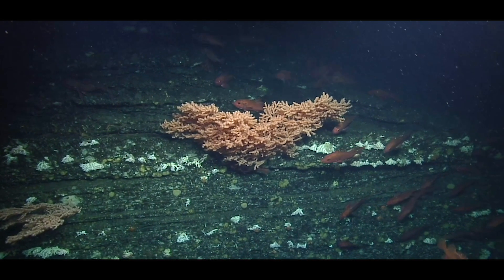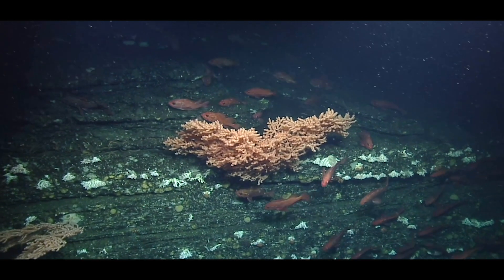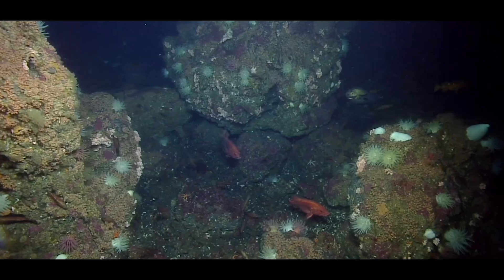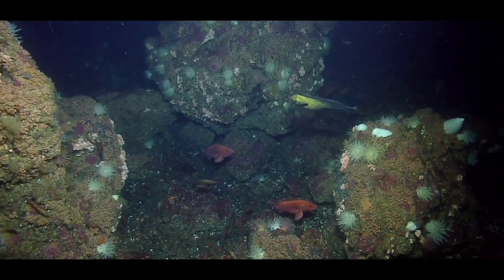The British Columbia offshore habitat is an incredible place where we find a wealth of animal life. It's amazing because you're cruising over the sea floor in complete darkness and you might think that it'd be desolate, barren terrain, but it's so full of life and there's so much diversity.